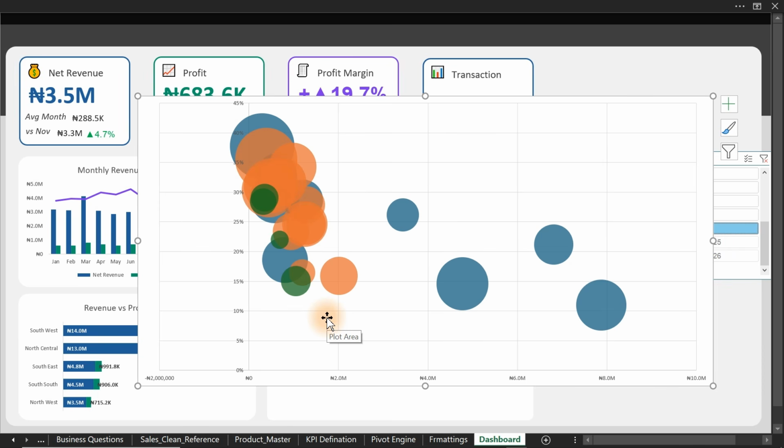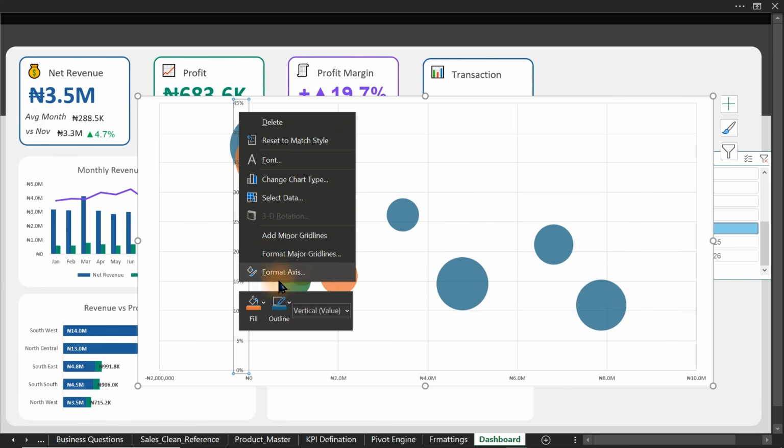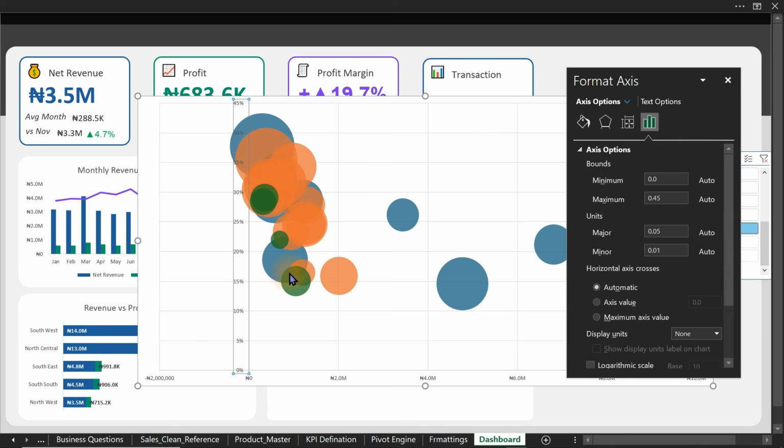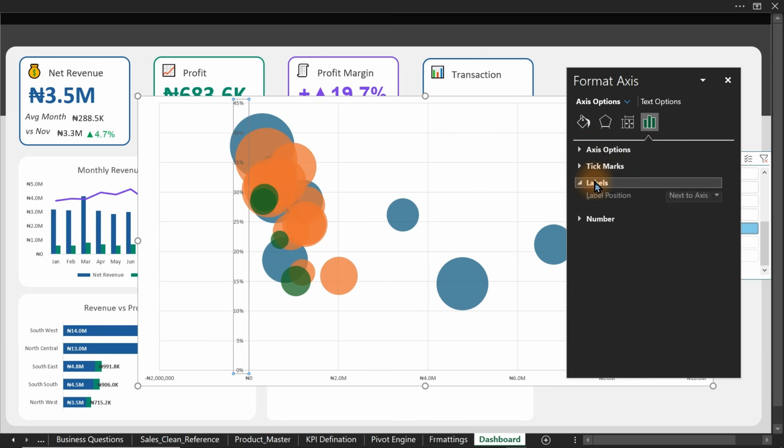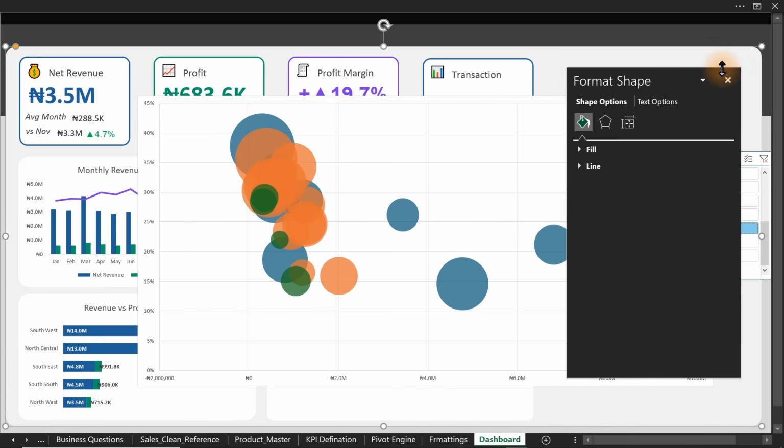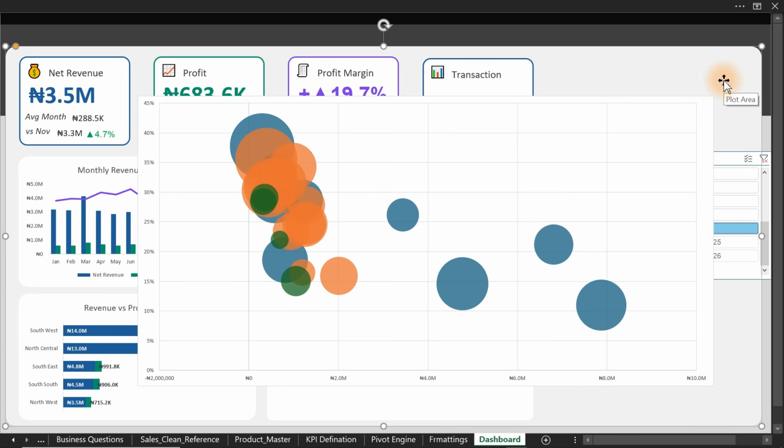Because right now, to a layman or somebody who does not understand analytics, this is not making any sense at all. But this does make sense. This will actually help the management to make decisions. But before we talk about it, let's quickly right click, then go over to format axis. Once we have done that, we have to go to the label, go over here, choose low. That will move this over here. Well formatted.